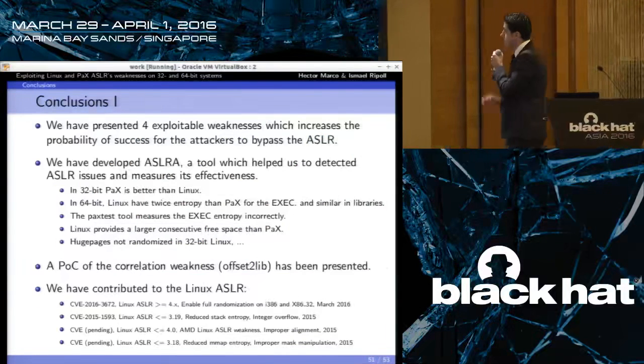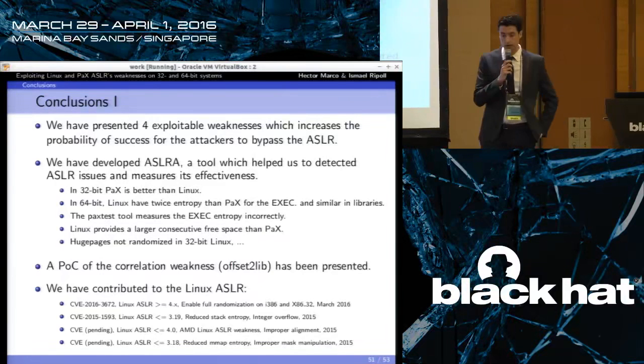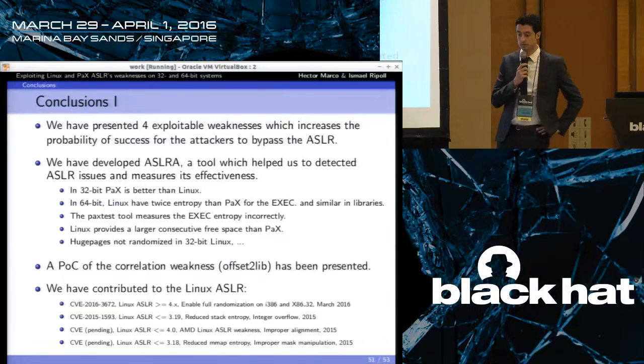So concluding, we have presented 4 exploitable weaknesses, which increase the probability of success for attackers that want to bypass the ASLR.